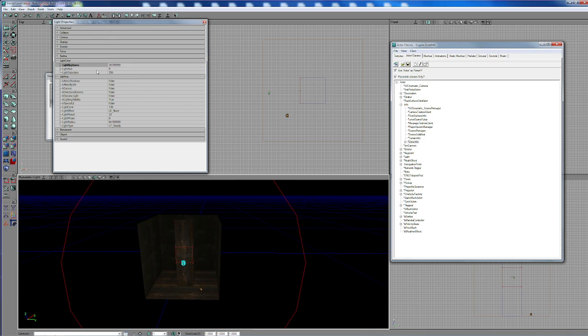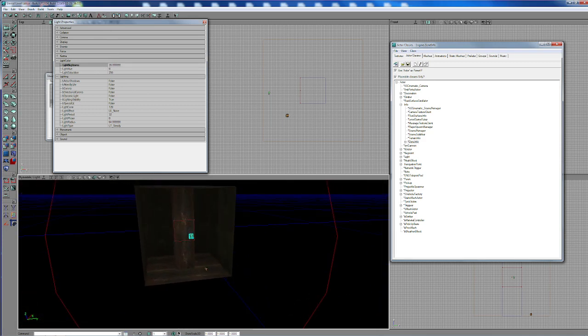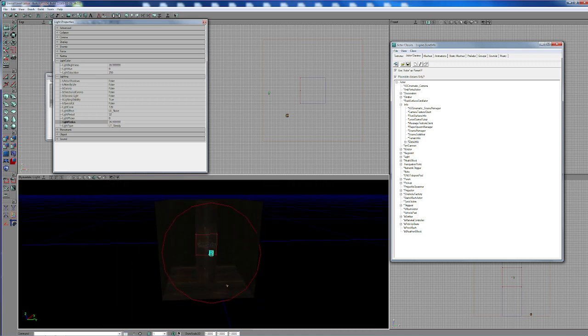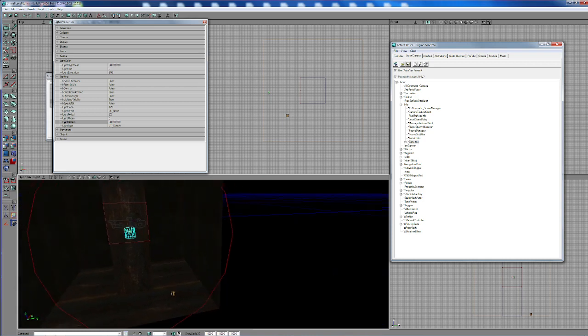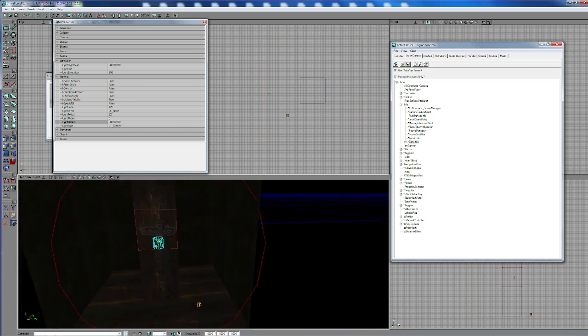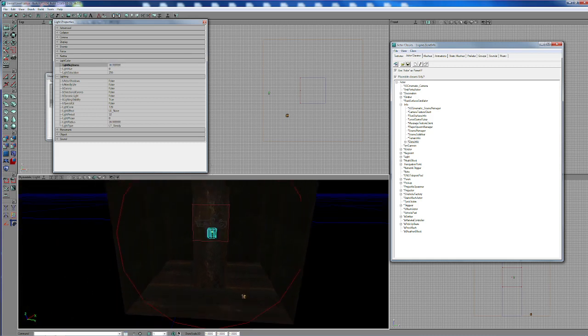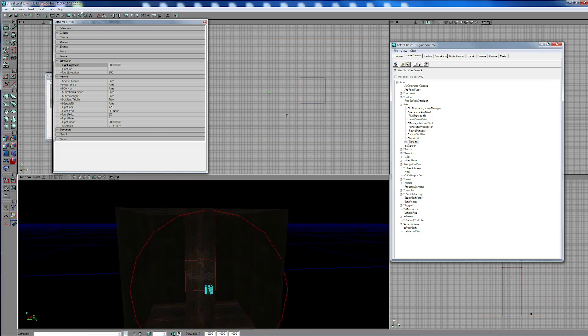Oops. Yep. I'm sure I did something wrong. Oh no, that's the radius. There. So now you can see the light radius has gone down and the light brightness, I need to make that a bit brighter. So at least go to a 30. Well, let's just test it. Let's see how far we're going. So let's build lighting. Yeah, we need a bit more than that.